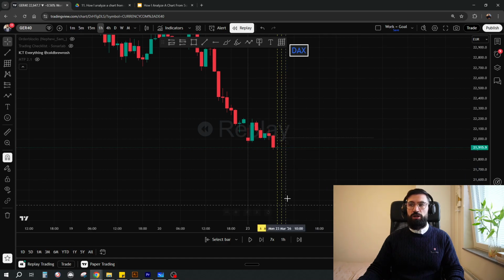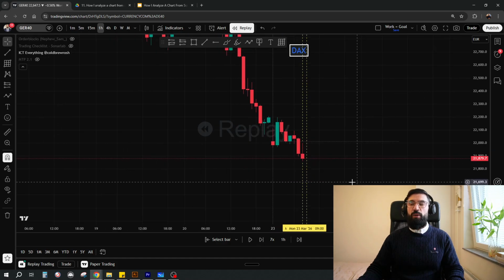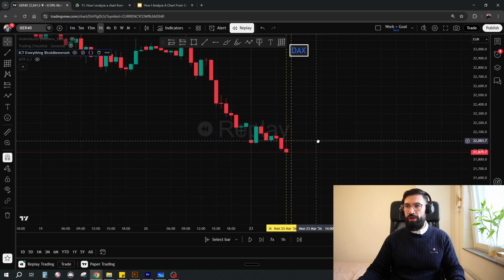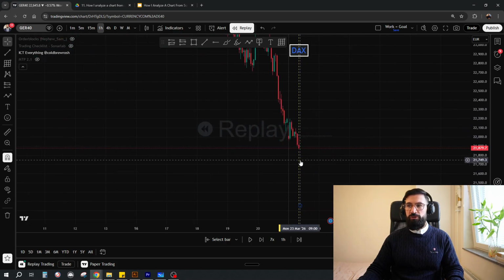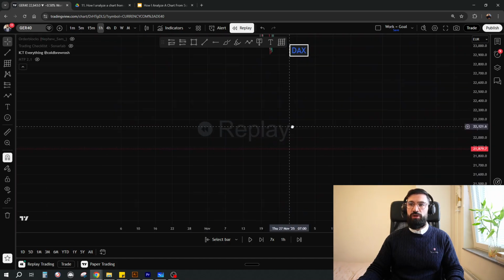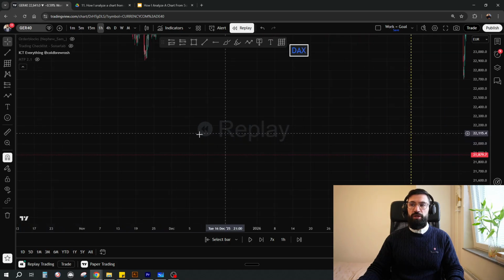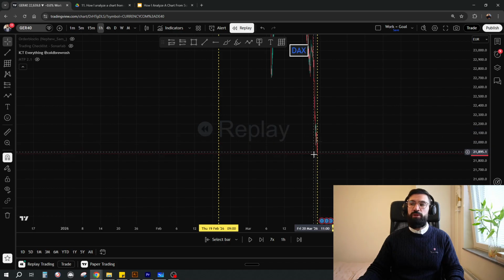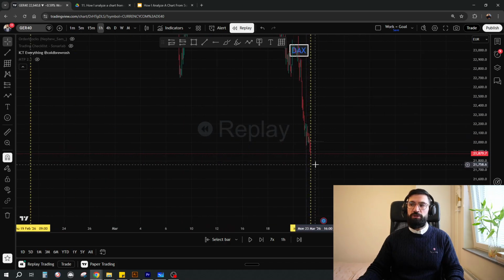So I watch the market do like this. I'm watching what is the direction of the market. Where is the market going right now? What am I looking for? So I jump back and see if there is liquidity in these areas that's being swept. Because if it sweeps liquidity in this area, there's a high probability for it to go in the other direction.